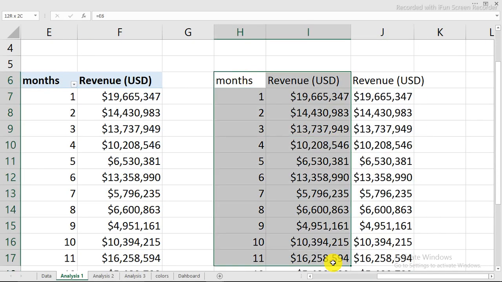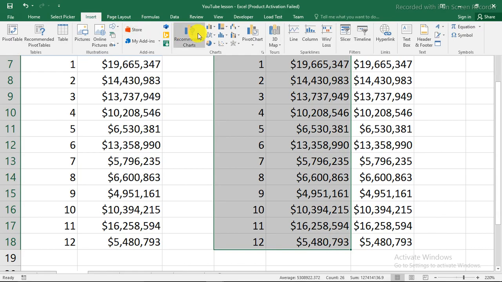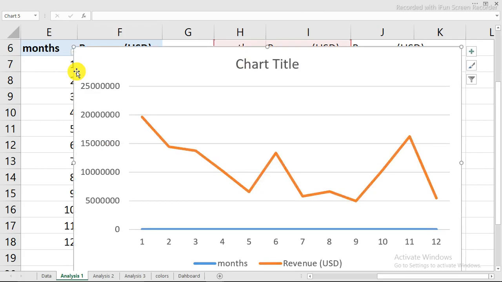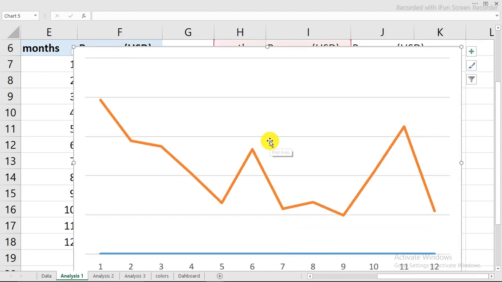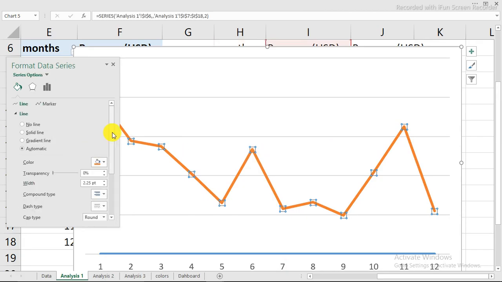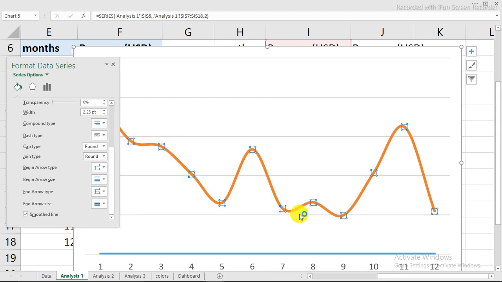And the first thing we're going to do right now is insert our first chart with this particular aspect right here. So go to Insert and pick the kind of chart you want to insert. It's going to be a line chart, and the kind of line chart is just this one. Beautiful, right? Now once we have this chart inserted, what we're going to do is take off the title, and I don't need the axis right here, and I don't need this revenue and month either. So we have taken all that off. I'm going to double click inside it, go below it to Smooth, and I have a smooth line on it. So this is exactly what it is.